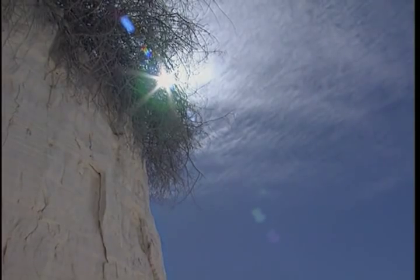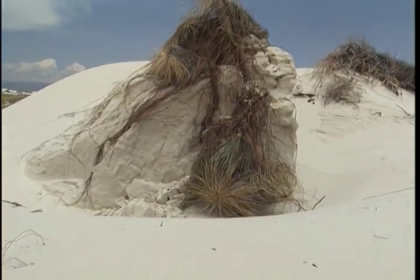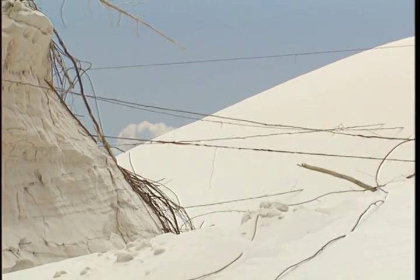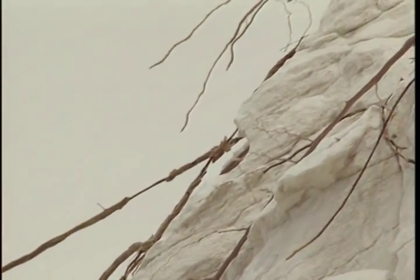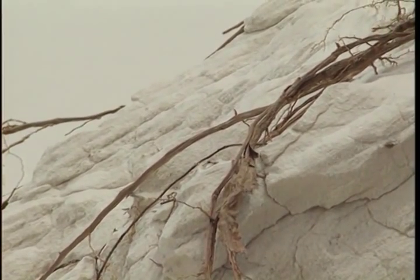Sumac is not the only survivor working against the shifting dunes. There are places where yucca stems and roots extend from pedestals in an amazing pattern of entrenchment. Some extend 50 to 60 feet in midair as the wind has eroded away their surrounding sand. The ends of the roots still remain firmly seated in the most resistant gypsum around the main pedestal.